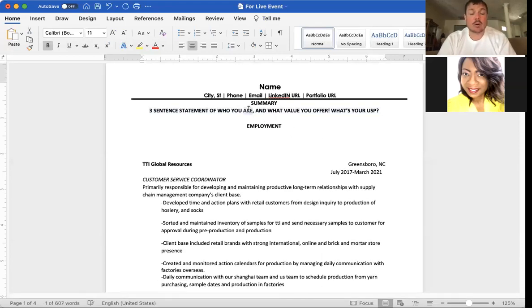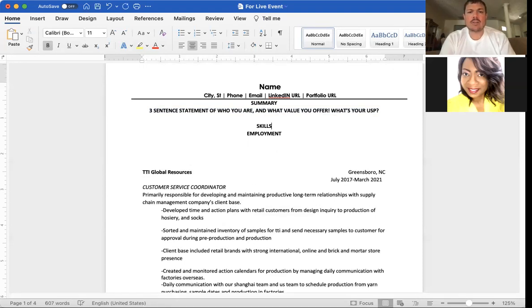Remember, no personal pronouns. Keep it succinct and to the point, so the reader can understand what type of person you are in terms of your role in industry, and what you are going to do for them. What is going to make them want to open up their checkbook every couple of weeks to pay you to do something?